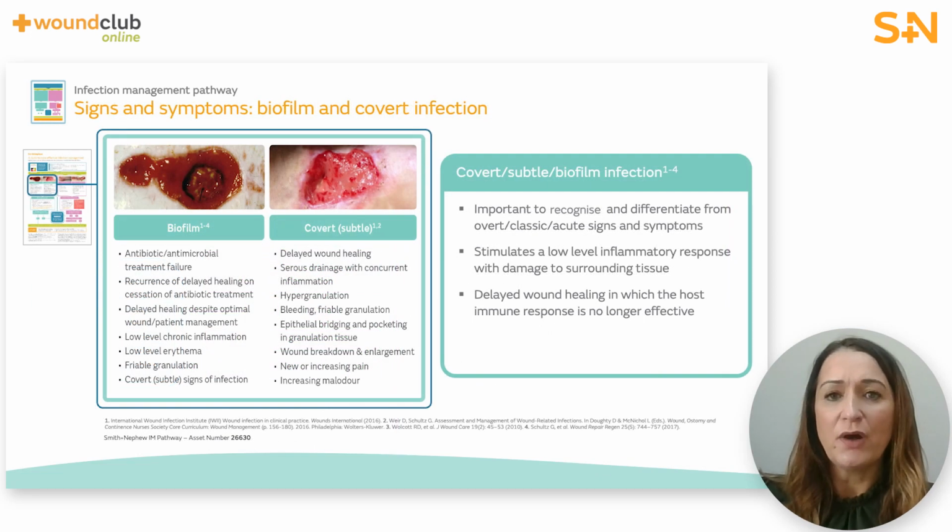While classic or overt infection is usually obvious to experienced clinicians, the covert or subtle signs and symptoms of infection are more challenging to identify. It is important to recognise and differentiate from overt infection. Covert or subtle infection differs from overt in the presentation of the localised signs and symptoms. Covert infection is more subtle and largely attributed to bacterial agitation of the host immune response, triggering low-level inflammatory stimulation.